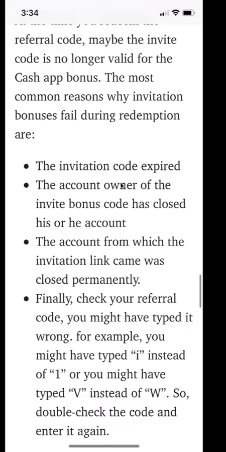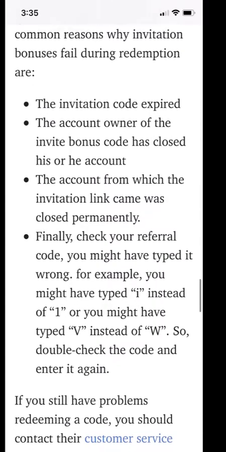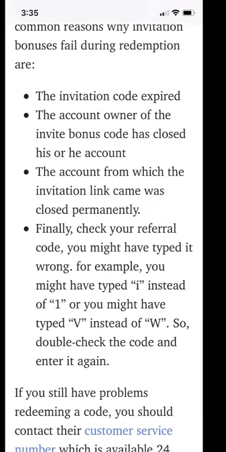It happens sometimes, but usually the code doesn't expire. Or the account owner of the bonus code has closed the account. Let's say you got the code online and somehow that account was closed, so the code becomes invalid, or the invitation link you got is no longer valid.